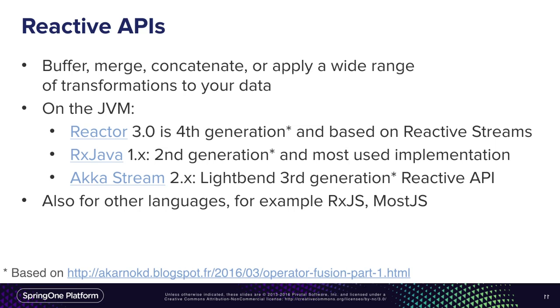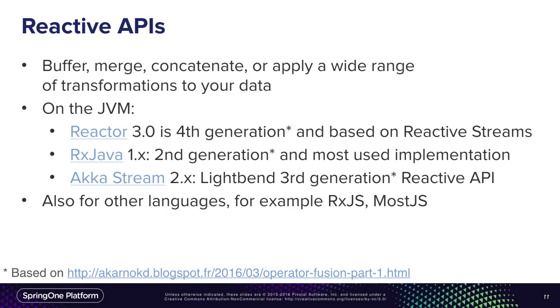And what does an API mean in our world of Reactive Streams? Well, it's a set of operations you will apply to one or a few items, or even a lot of items. And what kind of transformation can you apply to these things? Well, you can do various different things like buffering, so aggregating data. And that's very helpful for a use case we also call micro-batching. So we can accumulate data until a given time or a given size is reached. And that's a useful operation.